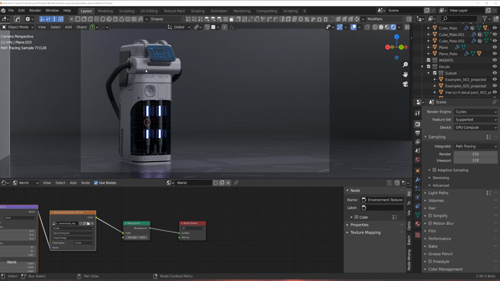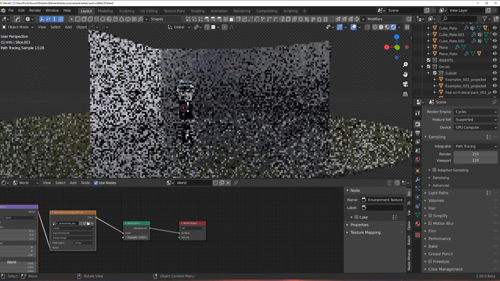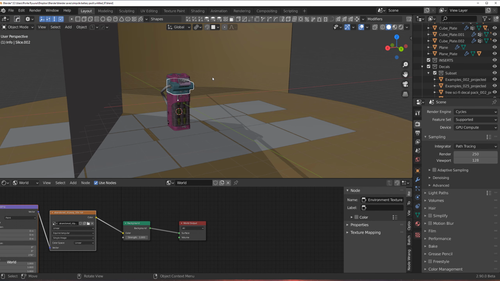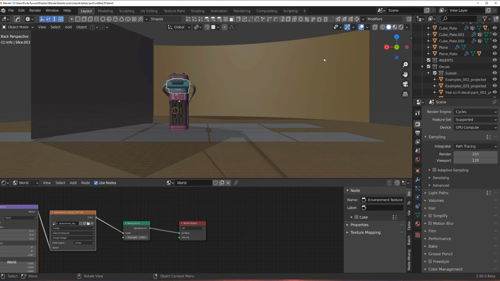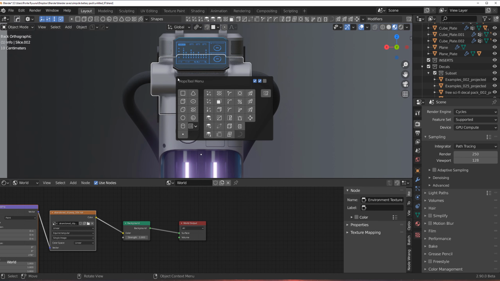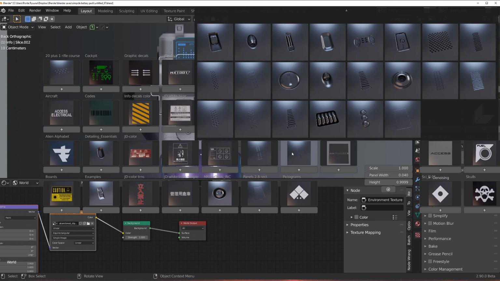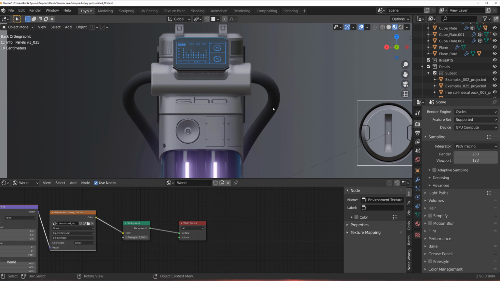I'm looking at this now, and I think I'm going to add two more things here. So let's go to Eevee, I mean Octane, just quickly, and switch here. Come on, work with me. There we go. I need something here, you know. It's just sad, you know. Hey, this could work.